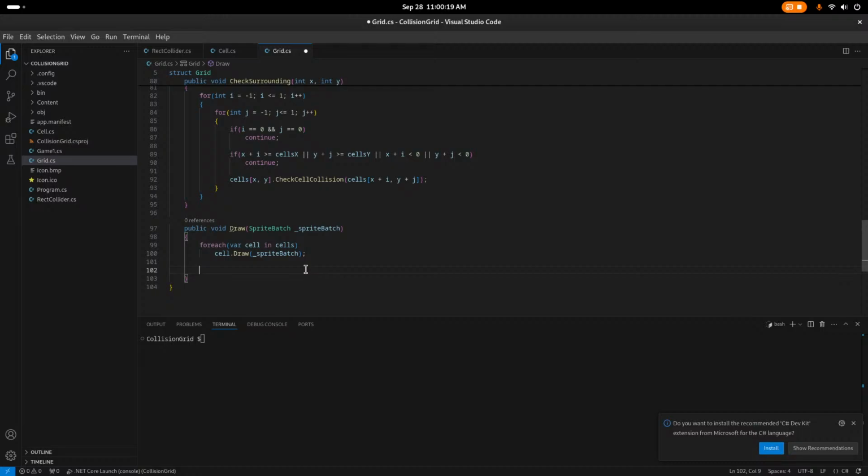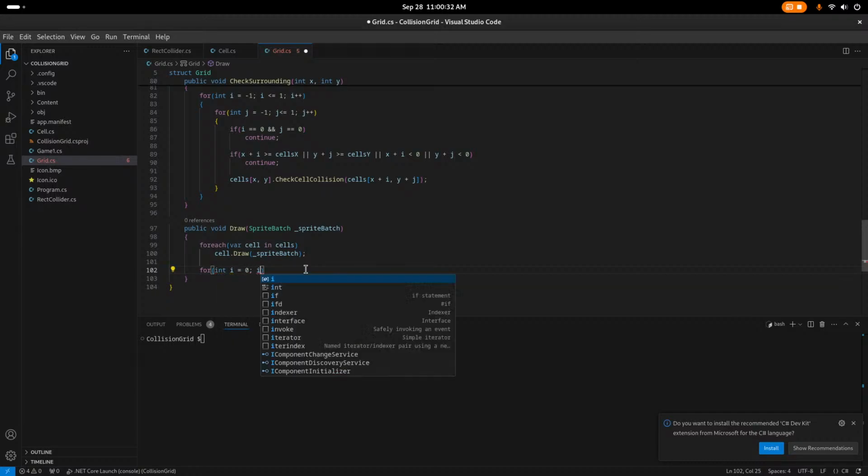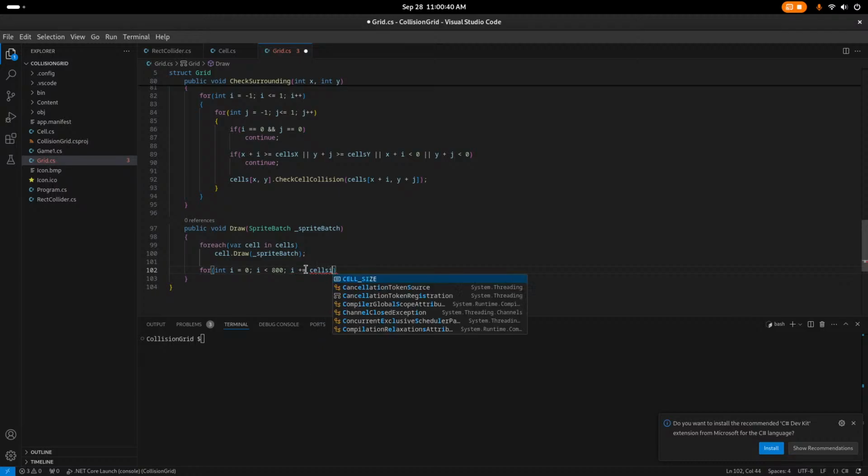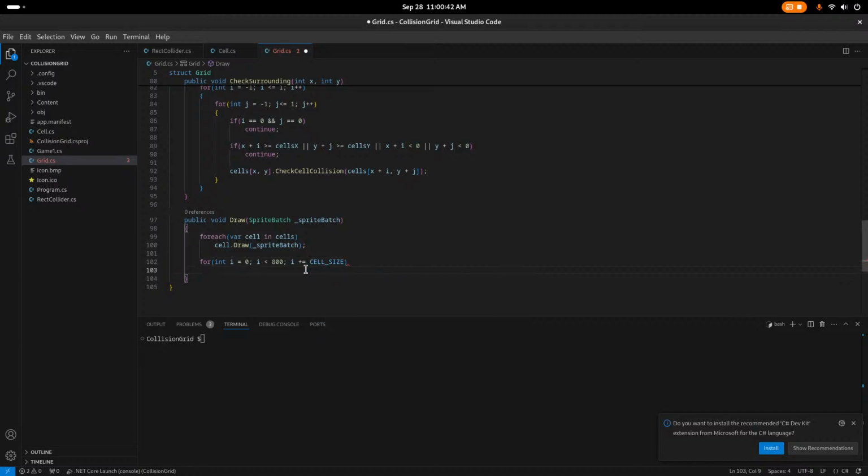Lastly, for visualization's sake, we will just draw lines to indicate where the cells start and where they end. So we will just go, let's say, i smaller than 800 in steps of cell size, and draw a line there.